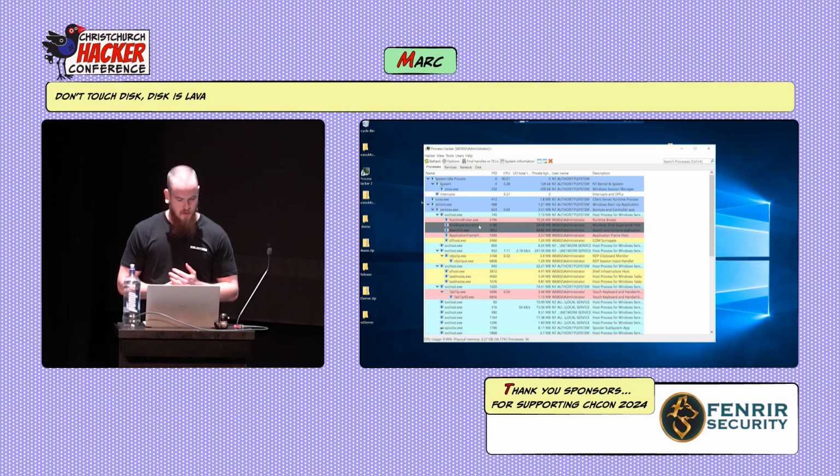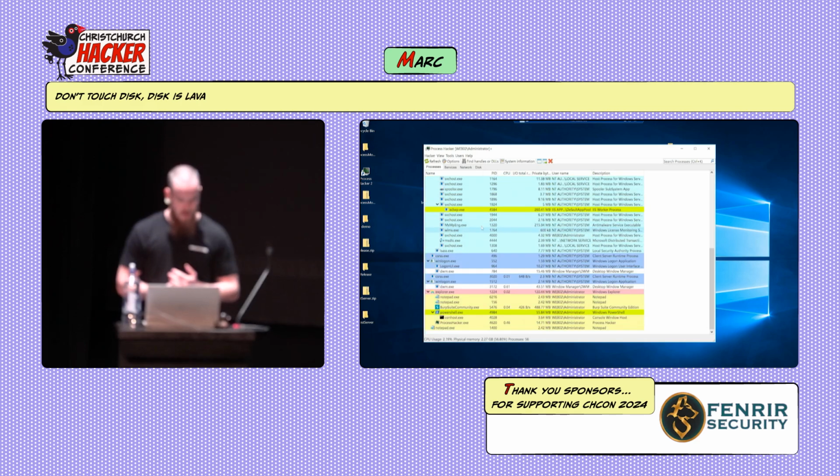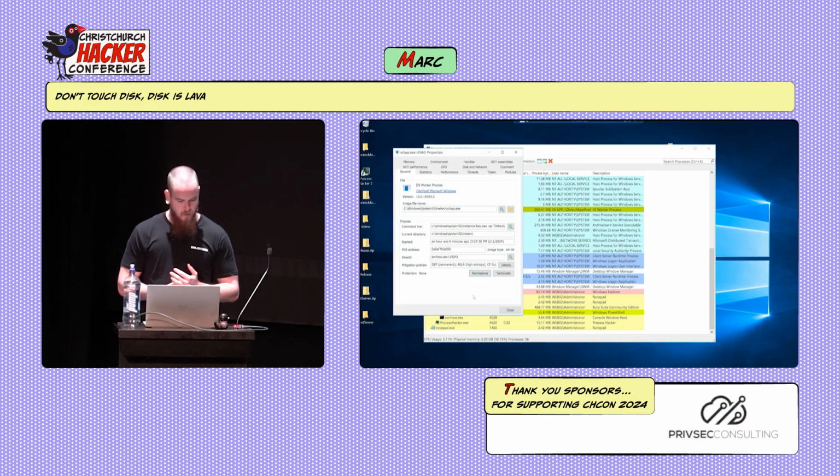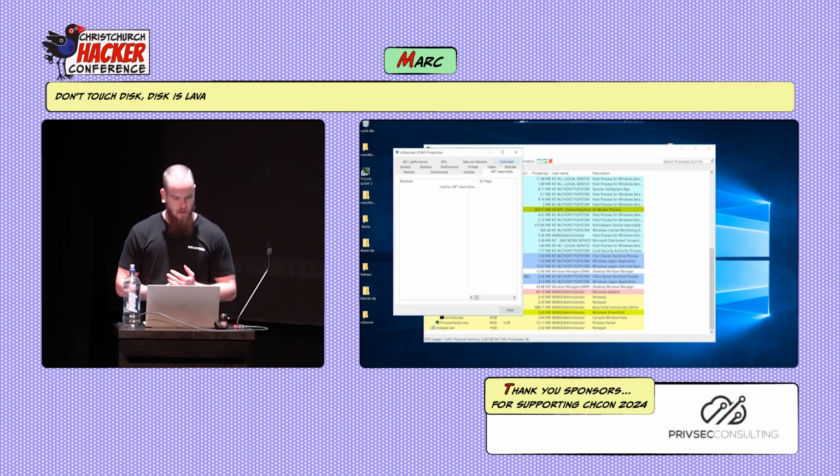.NET assemblies into the IIS worker process. So probably not something every security team is going to be able to target, but probably something I'd expect EDR vendors to be taking a look at.